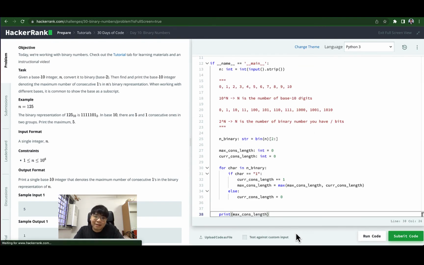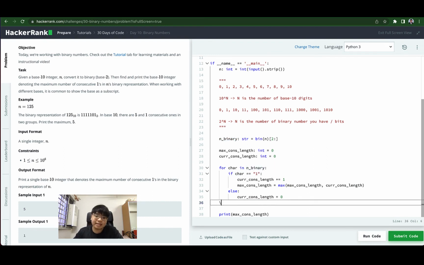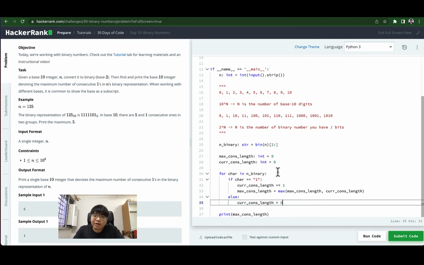And this is the first implementation that we can have to solve this question. You might have more, but these should follow the same thinking process. In this case, the time complexity of this is O(n). Notice that we are just doing a linear scan across the n binary. So in this case, the runtime will be linear with respect to how long this n binary string is. For the space complexity, we are using a constant number of variables. We're not using recursion. So in this case, the space complexity will be O(1). It's constant. So that's for the first implementation.